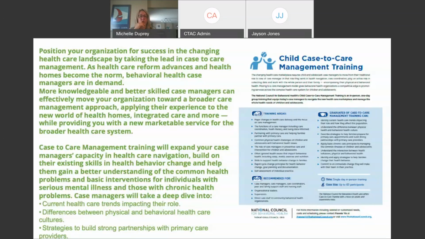You can sign up your organization for it. You can get more information about how they can come to you with the training. And that's essentially most of the time how they do it. You have a big organization, they develop the training with you, and they come to you to do one presentation or two presentations to everyone all at one time. So it's pretty efficient, I think, as an opportunity to raise the level from case to care training.